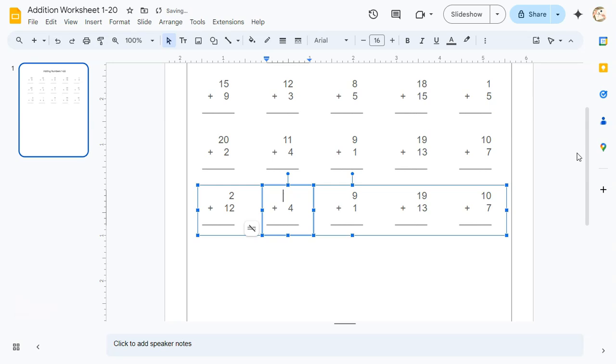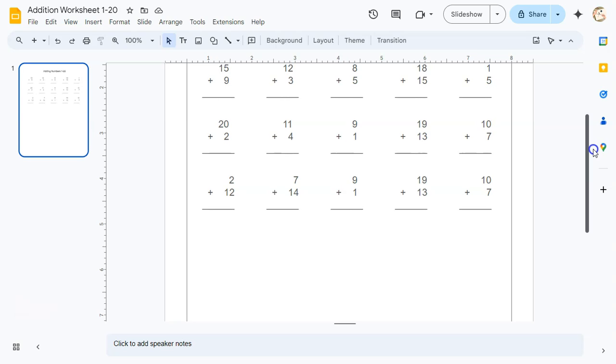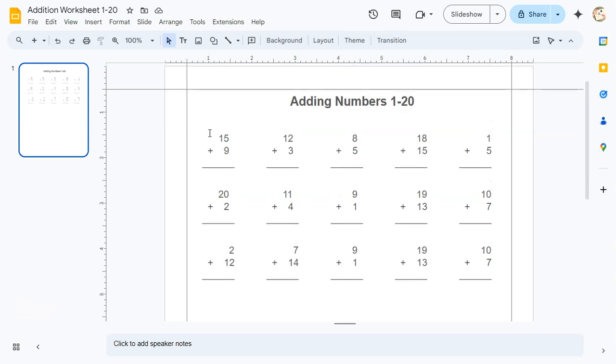You can write 7 here, add spacing in front of this. Here you can write 14, delete spacing here, add plus here, add spacing again, add spacing here. In this way you can quickly create very simple addition problems here. So this is, I think, the very simple and quickest way to create addition worksheets or subtraction worksheets inside Google Slides. You can do the same process inside Microsoft PowerPoint.